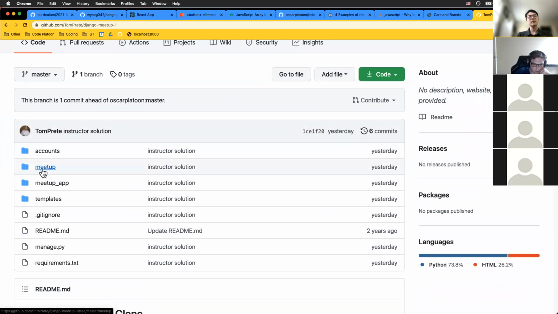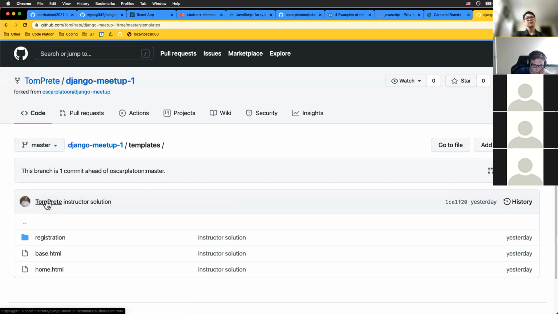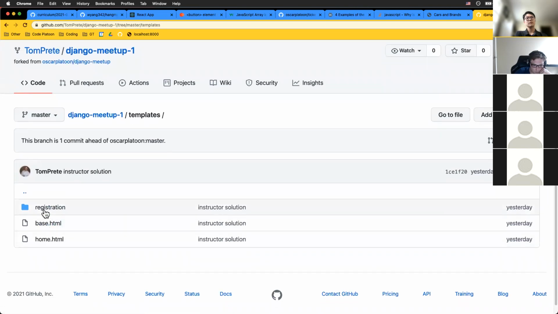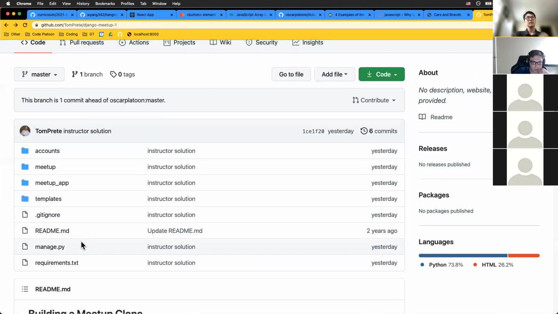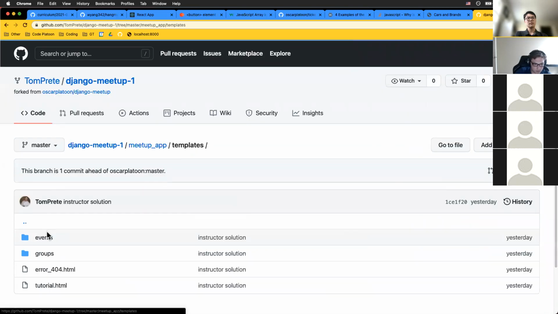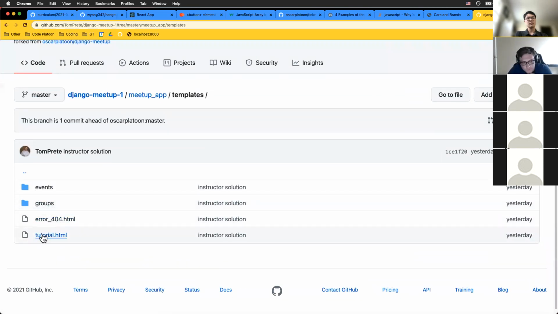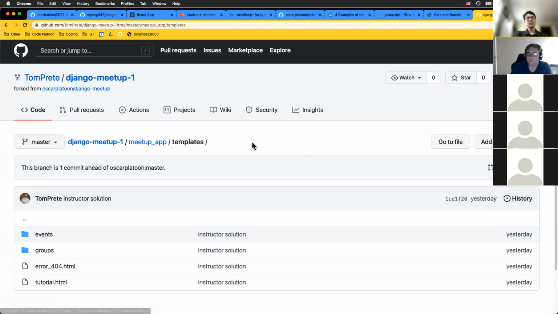It has the base directory, and the syntax is a little different just because it's an older version of Django, but it's essentially the same. And inside my meetup app, it also has templates. Okay, I'll look at that. Thank you. Yeah, and feel free to clone that and run it and see if it works.